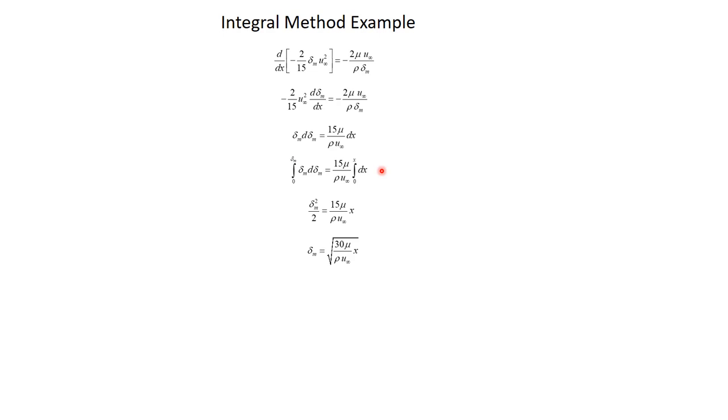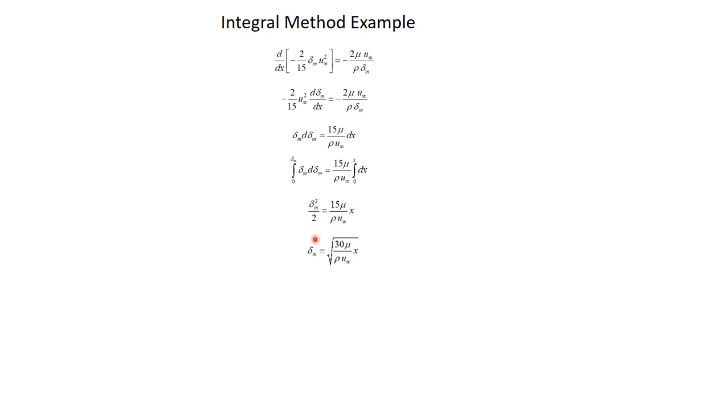So that's what I've done here. This is a definite integral, right? So I don't have a constant of integration because I know that at the lower limit of these integrations where x is equal to 0, my momentum boundary layer thickness is also equal to 0, right? So I'm integrating from the leading edge of the plate. And there's problems where that won't necessarily be true either, right? You can do things relative to that as well, but this is a problem where those two things start out together. So this integration becomes delta m squared over 2, and then on this side I just have 15 mu over rho u infinity times x.